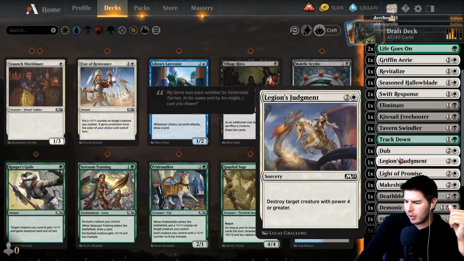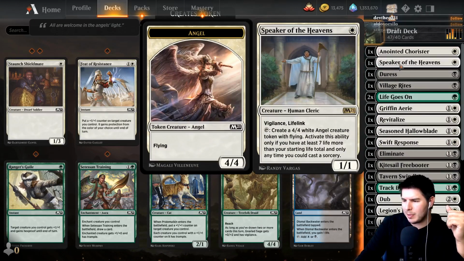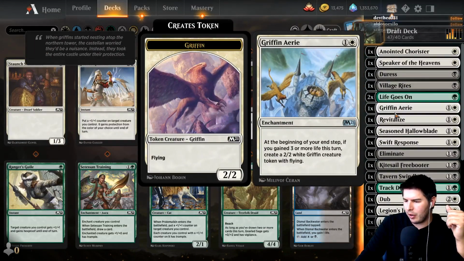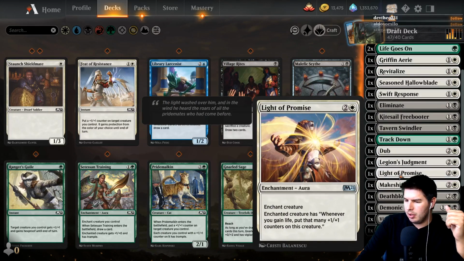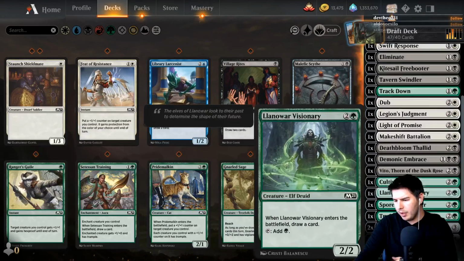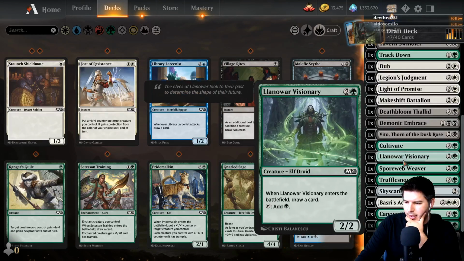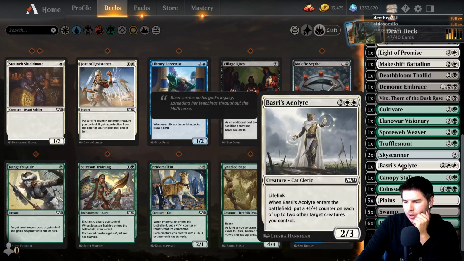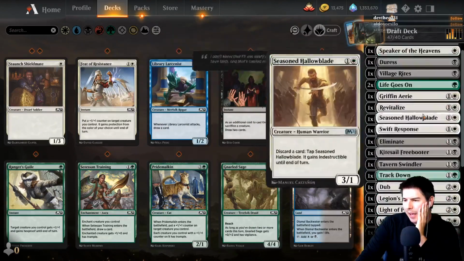Track Down lets us find more good stuff. Dub is just for the first strike ability. Again, same thing with putting it onto Speaker of Heavens or Noiter, whatever. If we can be gaining life with first strike, with Griffin Ari every single time, it's so good. Demonic Embrace is so powerful. Every one of our green cards works with the synergy. Honestly, we have a sweet deck right here.